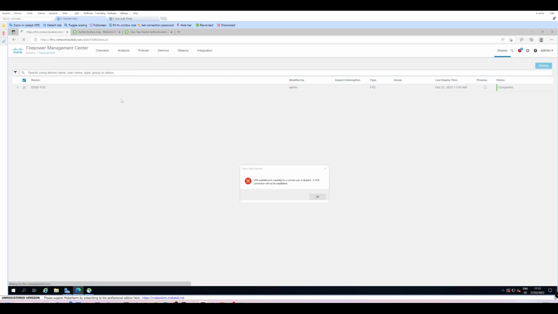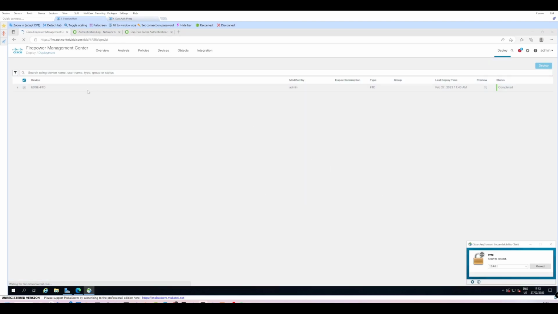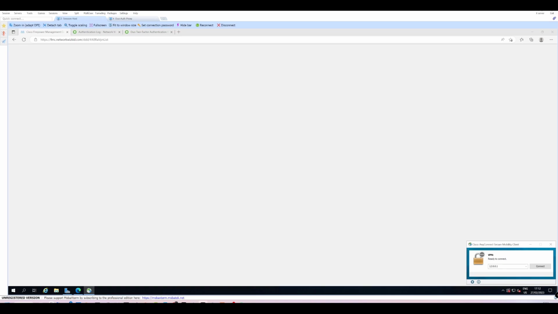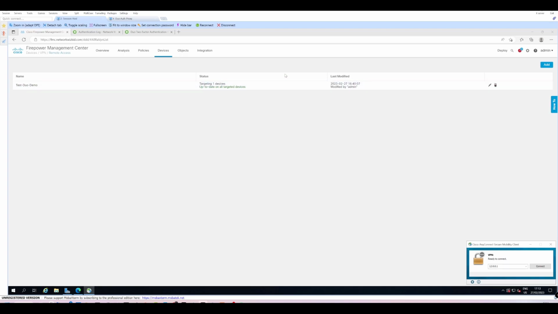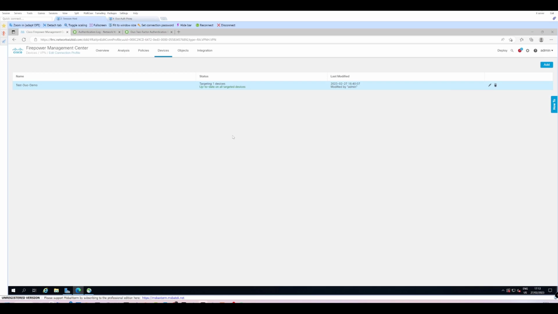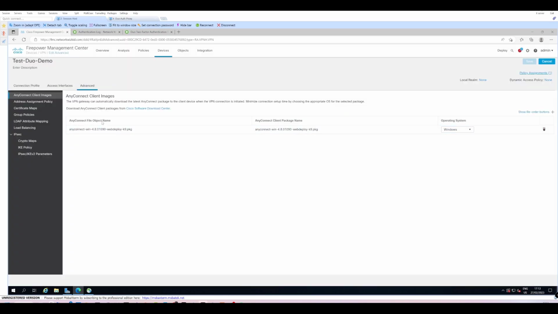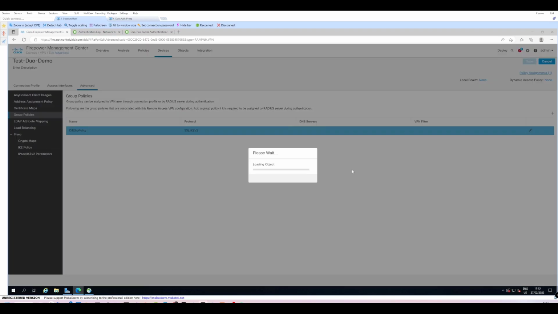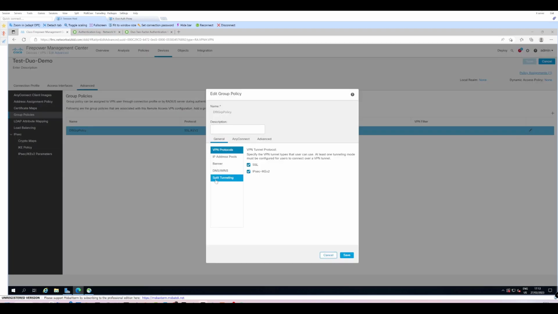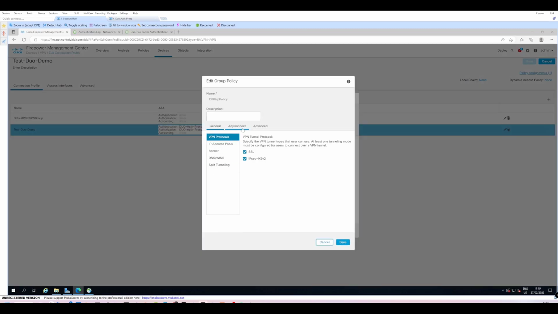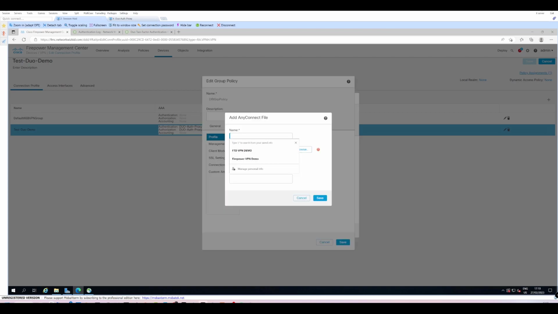Now this error is just to do with a setting that we've not changed in the VPN policy. So if you do receive that, we can go back and change this. So we'll just quickly do this and push a policy again. Not part of the process, but I'll show you this just in case you are new to Firepower or ASA and you are setting this up for the first time. Just go across to our group policy now. We select the one that we're using and edit that. Let's go to edit group policy and let's go to AnyConnect, and then let's create a profile.